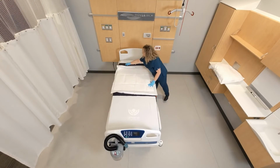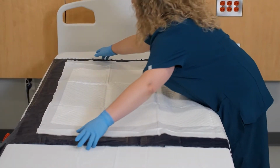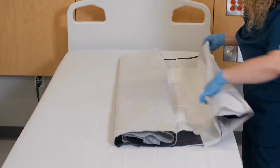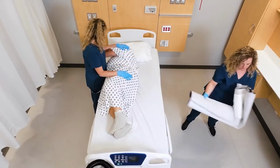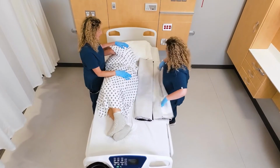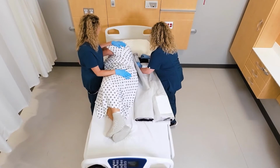If the patient is already on the bed, use a log rolling technique to place the Q2Roller with two caregivers. First, open the Q2Roller and find the center line. Fold the product to the center line. Bend the patient's knee and roll them onto their side with one caregiver stabilizing the patient while the other caregiver will place the Q2Roller. Align the center of the Q2Roller with the middle of the bed and the top edge with the midline of the patient's ear.